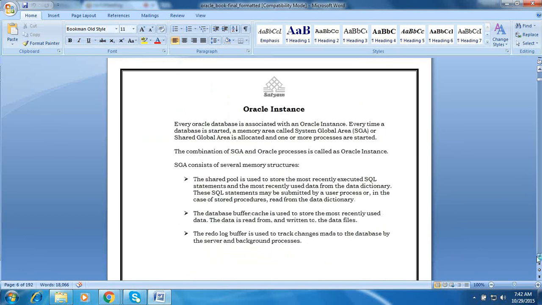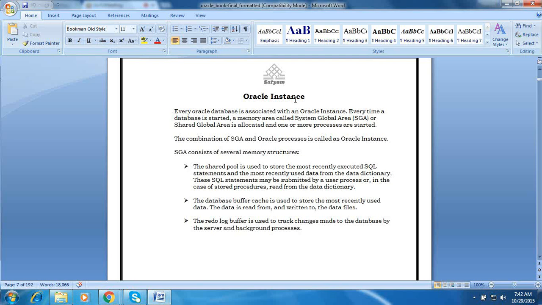What is an Oracle instance? How is this created, and what is its role in real time when you are developing code? Oracle instance is nothing but this: whenever you log into your database, this instance is started automatically under your user.